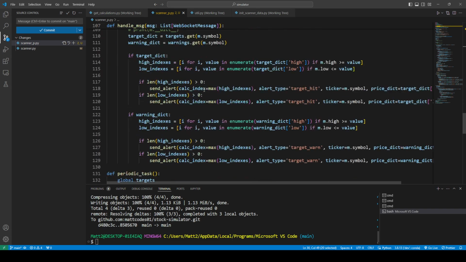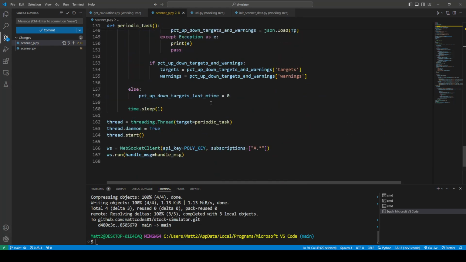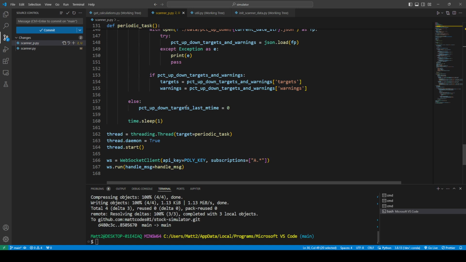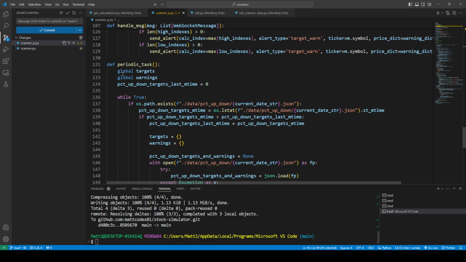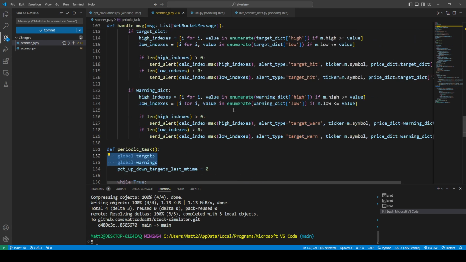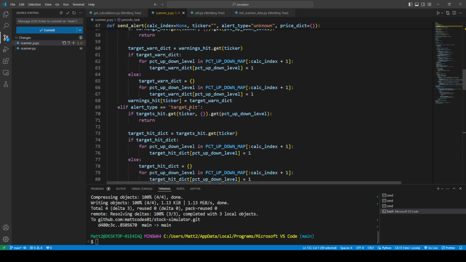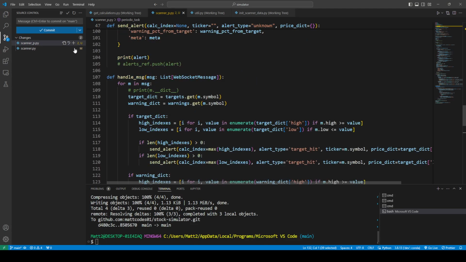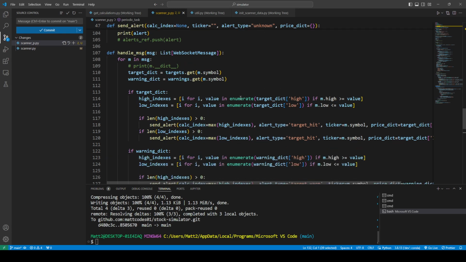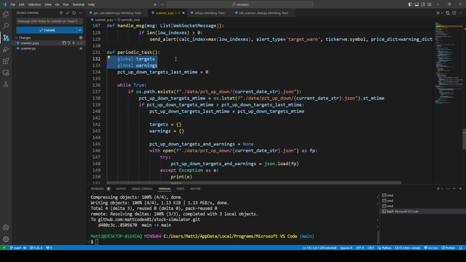So let's start first at this timing thing because it'll make the most sense. This thing runs every second, and it's bringing in the targets and warnings, which is a global variable because I need to refer to them somewhere else in another function. Obviously, there's other ways to do that, but this is how I'm doing it.